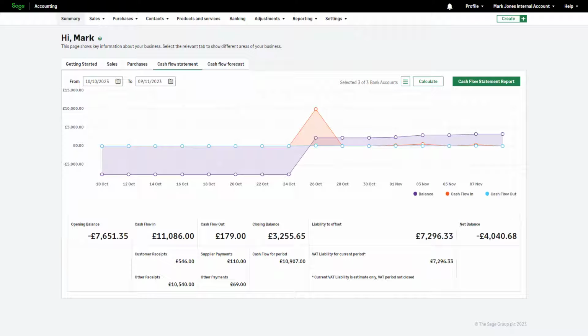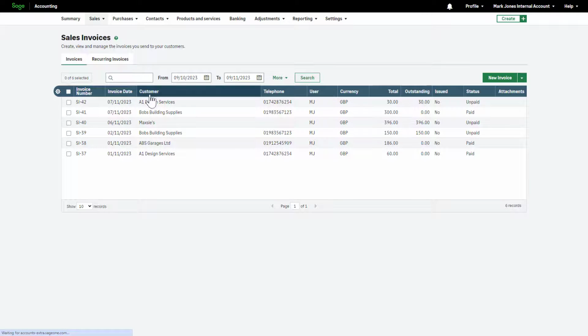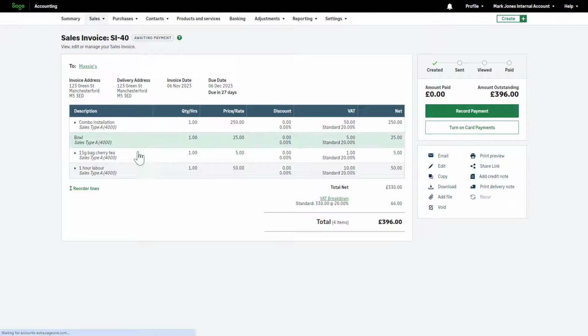You can now move and change the order of invoice lines when creating invoices, meaning that you can add items that may have been missed without having to add them to the end of an item list as an oversight. To reorder the item lines in an invoice, simply go to Sales in the top navigation bar, then select Sales Invoices. From the Sales Invoices window, select the invoice you want to edit, then click Reorder Lines.